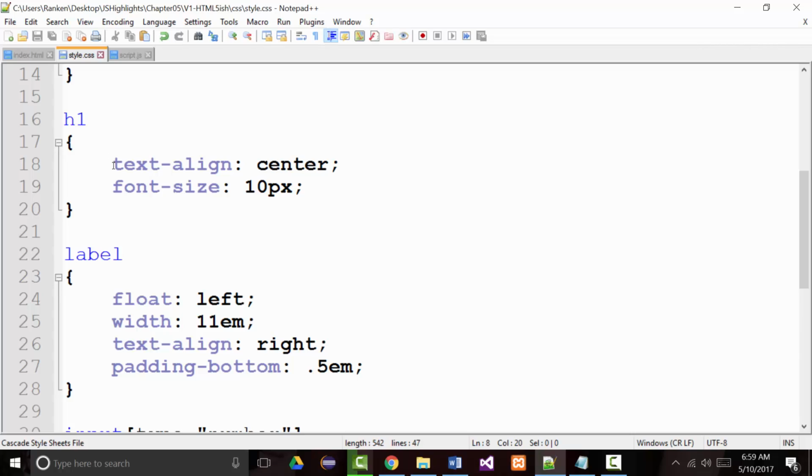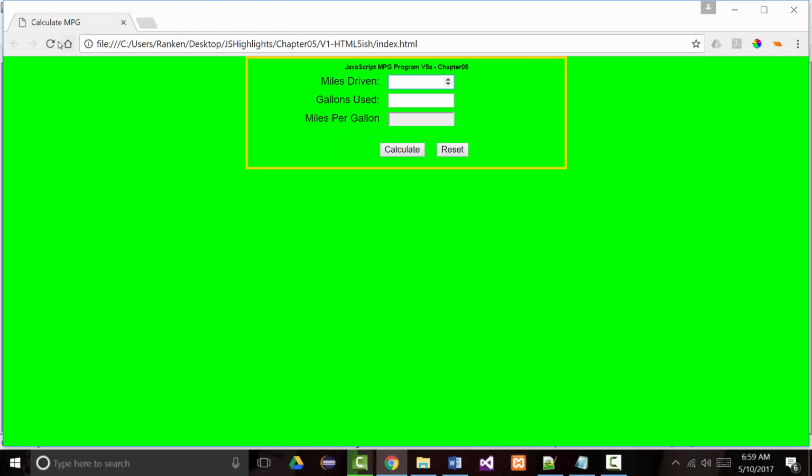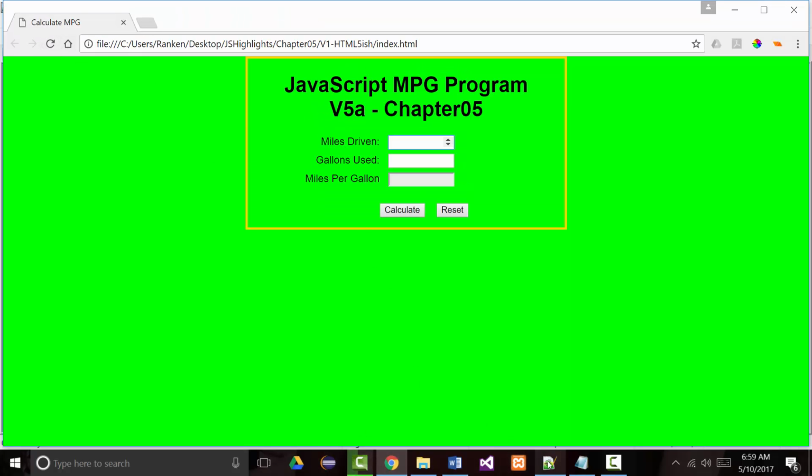I wonder if I've got an error in here someplace, but I'll get rid of that font size. Which should fix everything here. And it does. All right.